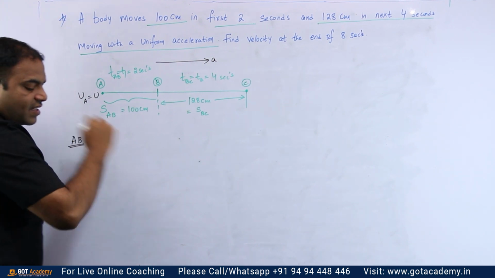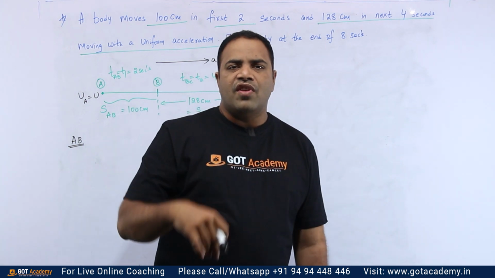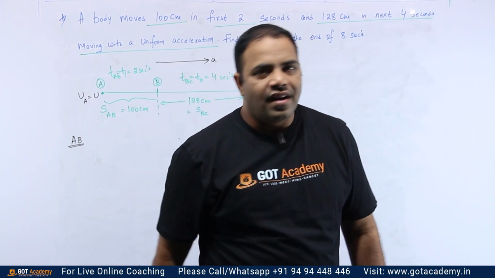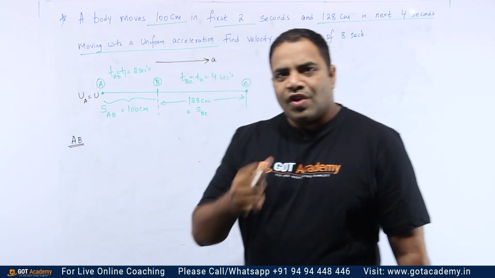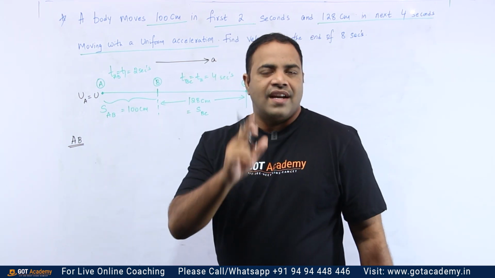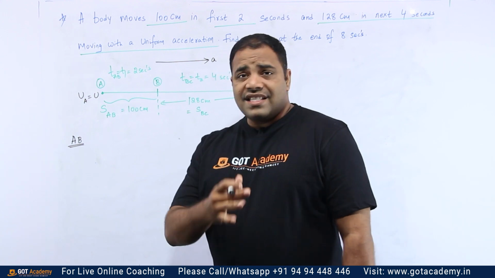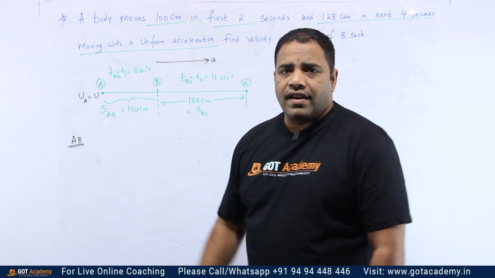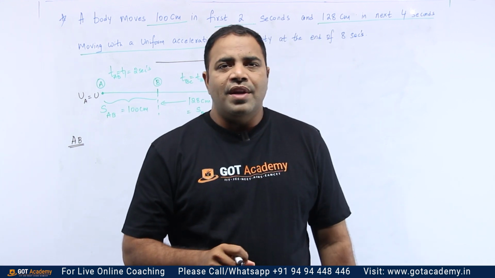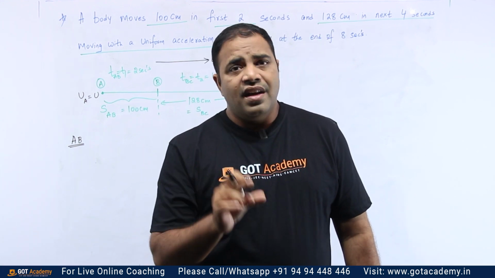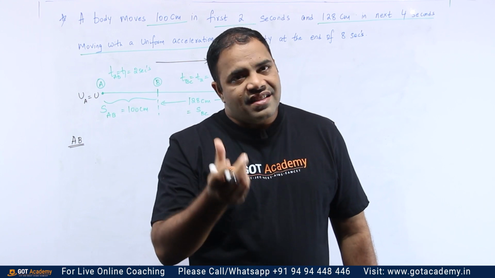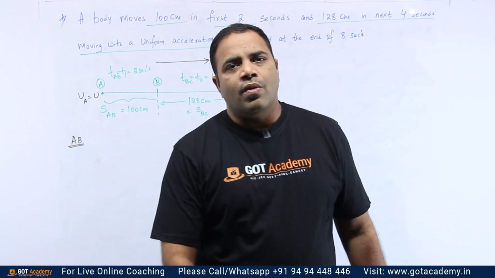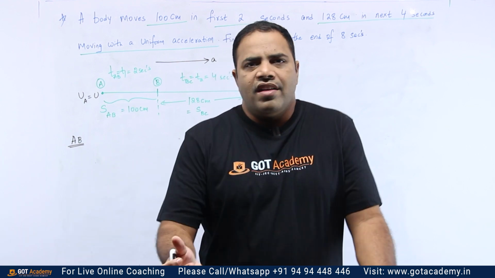So based upon this given data, what relation do we have to use? We have studied 4 different equations of motion. Yes or no? Now in that, which one do you have to select? That is one important task. It just depends upon the given data. My dear children, here time is given, distance is given. So I told you that S is equal to ut plus half at square. In that formula, time t is there, and s is the distance that was given here. So why don't you take it? Because already you assumed that velocity is u at point A initially. So better to use that now, right?